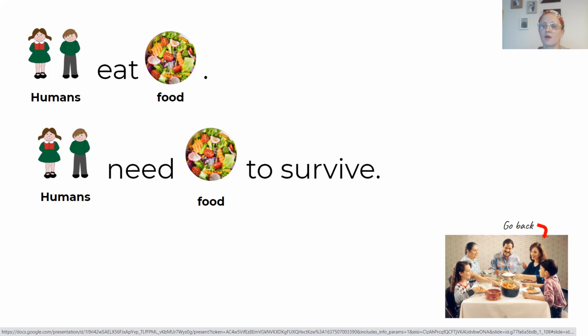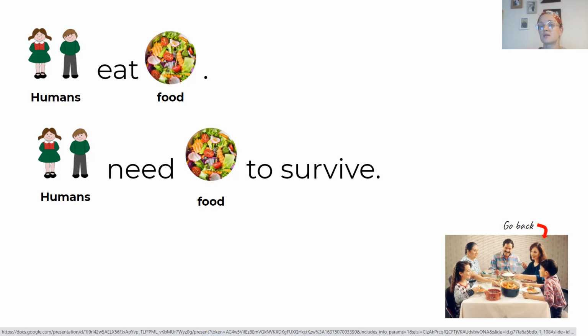And we've spoken about the different things that you get from the food to keep you alive. So we get energy, we get the vitamins that keep us healthy, we get the calcium that makes sure our bones are strong. So it's so important that we have food, and we have a varied diet that includes all those important features.